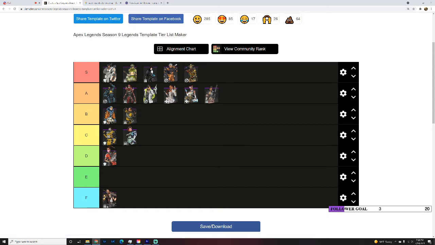Her portal is actually awesome because if your teammate's down, you could portal them into a building, portal them in behind a rock, portal them to make them in a safer spot. You're in a tight area and it's a very close circle, and you guys want to try to rotate, but you can't rotate safely. Portal. Same reason why Valk is here. Her ultimate helps you reposition so beautifully.